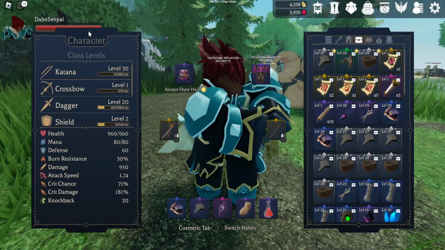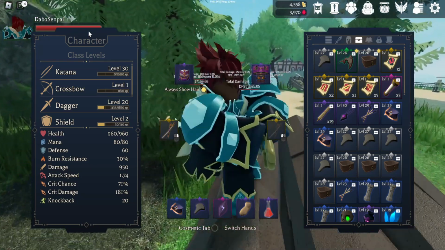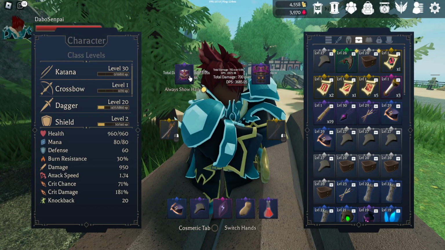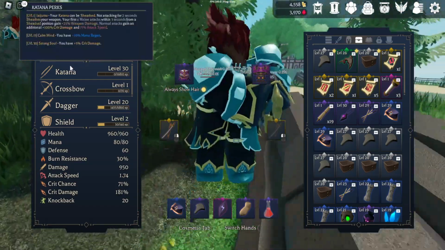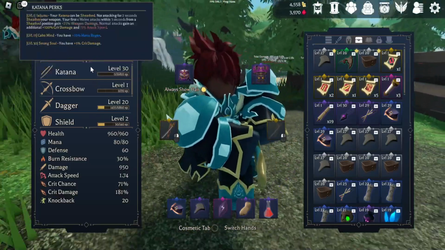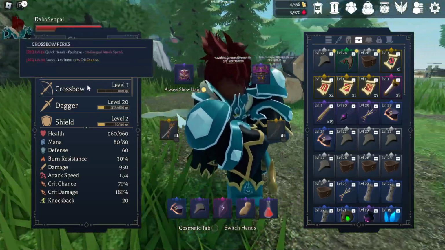So the way levels work in this game, your character itself doesn't have a level, but your level is your class level basically. So when I have my Katana out, I'm a level 30. When I have my crossbow out, I'm a level 1. The reason they have levels like this is it kind of encourages the player to go and level everything they have available to them.